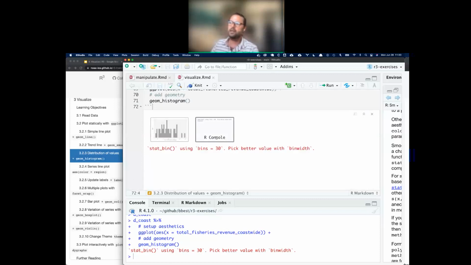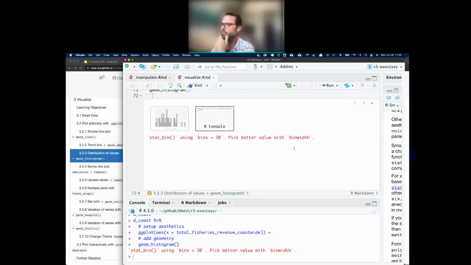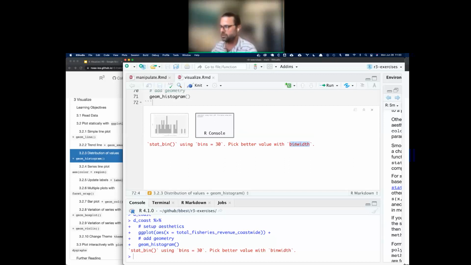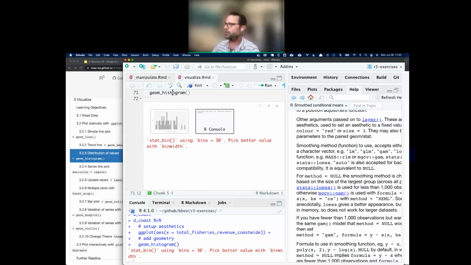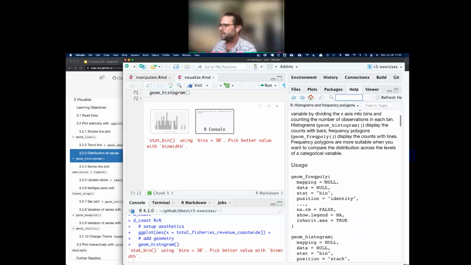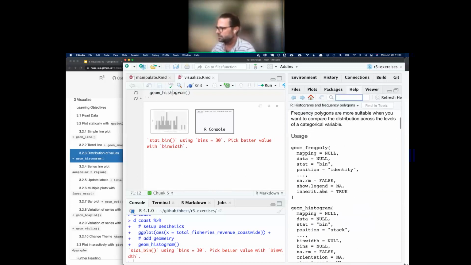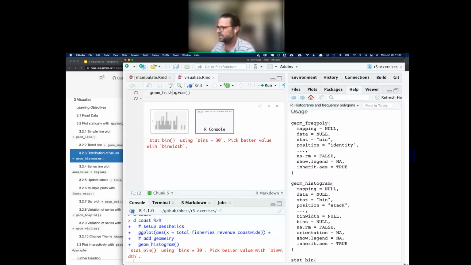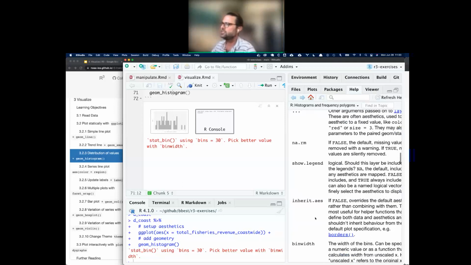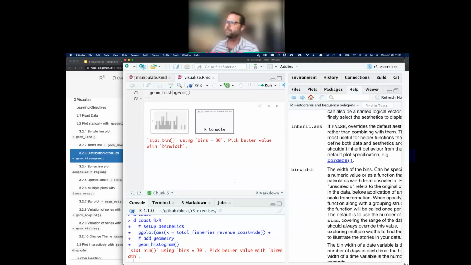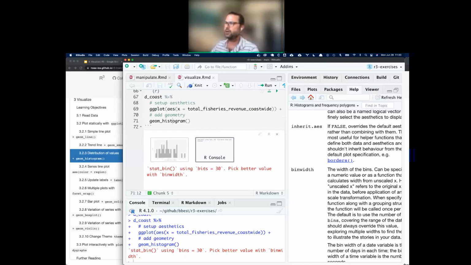There's also a little message saying, okay, stat_bin using bins equals 30. Pick a better value with binwidth. Okay, so if we look at the geom_histogram help, you can see that there are different stats and there's binwidth. So we can mess with binwidth, and that changes the width of the bin. This is saying we're going to use 30 bins by default.